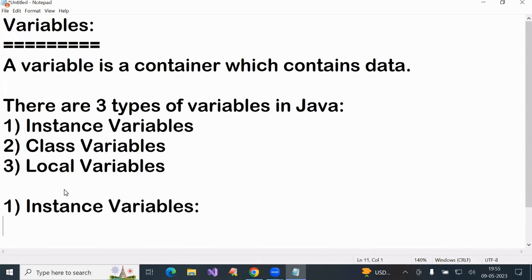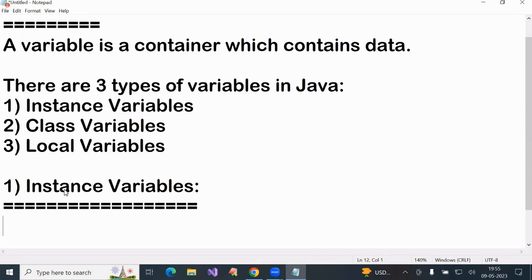First one, instance variables. Note. There are 3 types of variables in Java: instance variables, class variables, and local variables. First, I'll give notes. After that, with diagrams, I'll explain. Note.